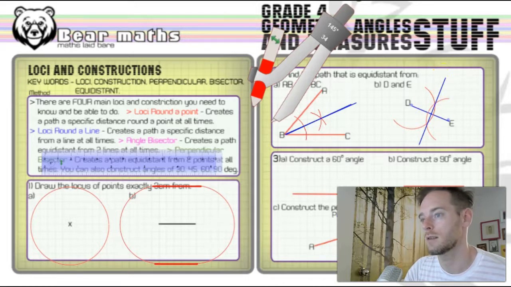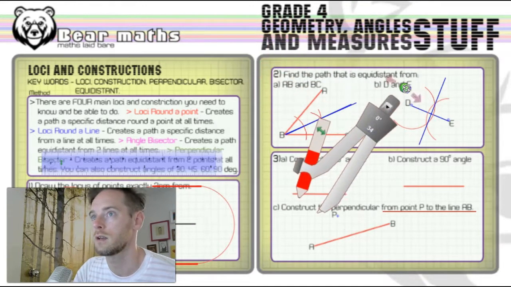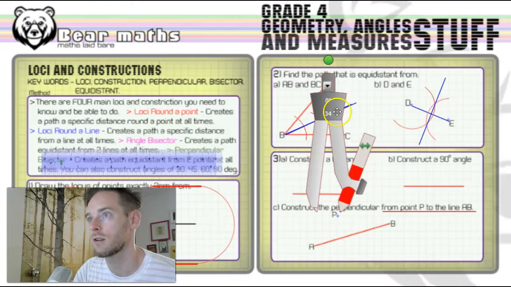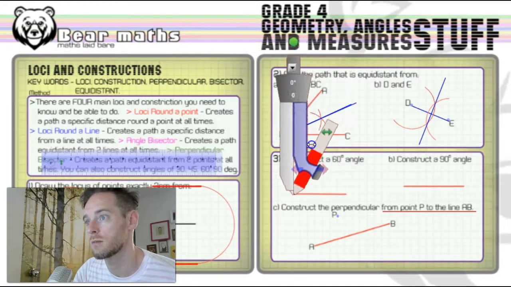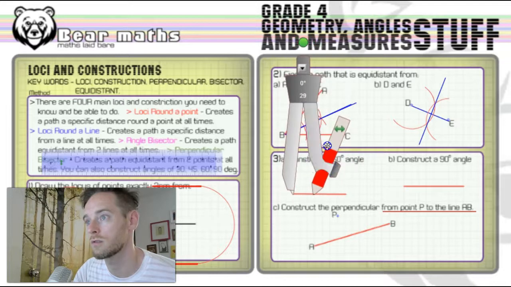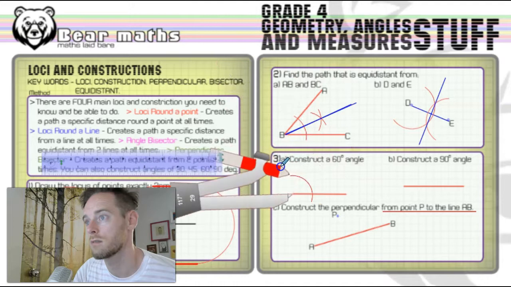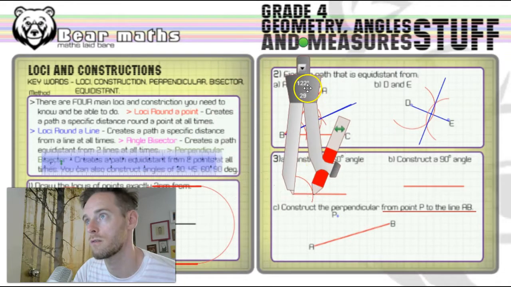Okay, right, let's have a look at the last box worth of questions. A few little interesting things to do here. The first one asks us to construct a 60-degree angle. So I'm going to pop the compass point on the end of the line. You can do it from either end. It's up to you. Now you can set it to any distance along this line that you want. I'm going to set it to about there. And I'm going to draw an arc there, and just carry on going until I get to about there. Just make sure you draw far enough.